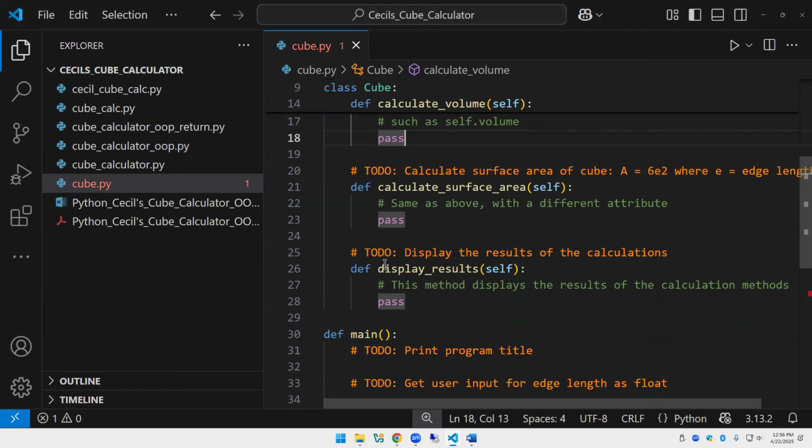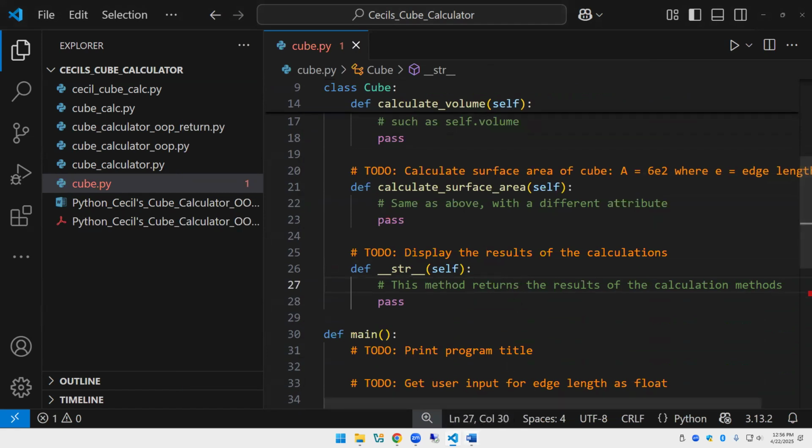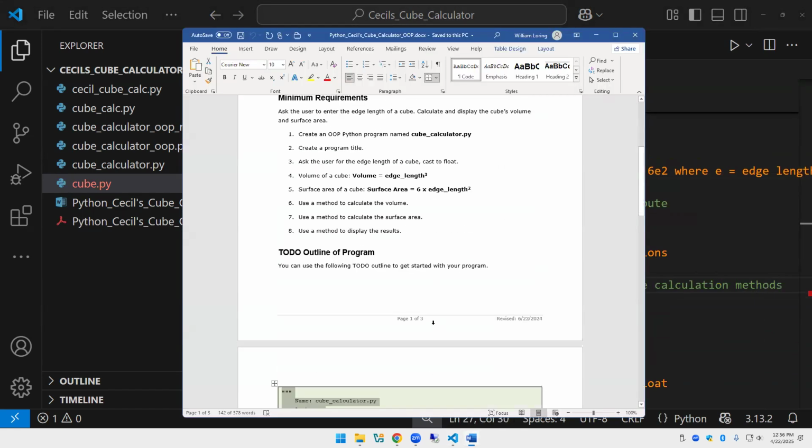Now we have to have some way to display the results, and this really, oh, I didn't change this. It really shouldn't be this, it should be our other thing we've been doing. It should really be that. It returns the results, and then you display it. I'll change the to-do code, because that's a better way to do it.